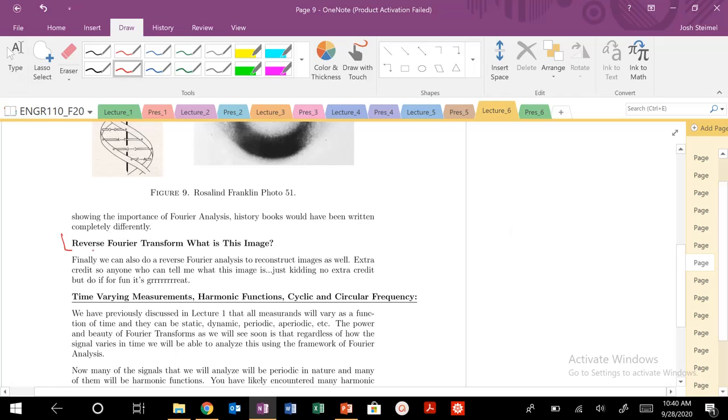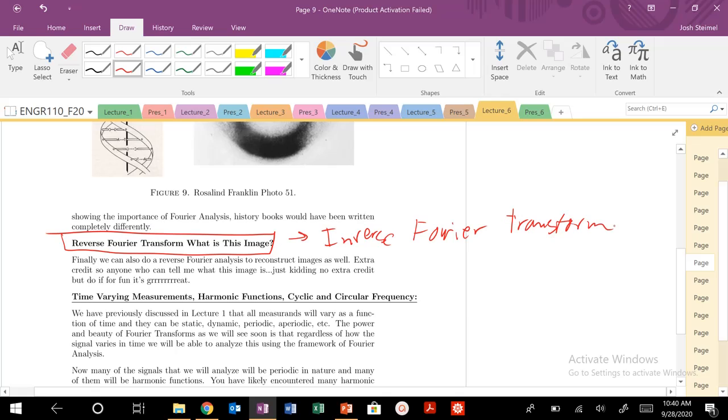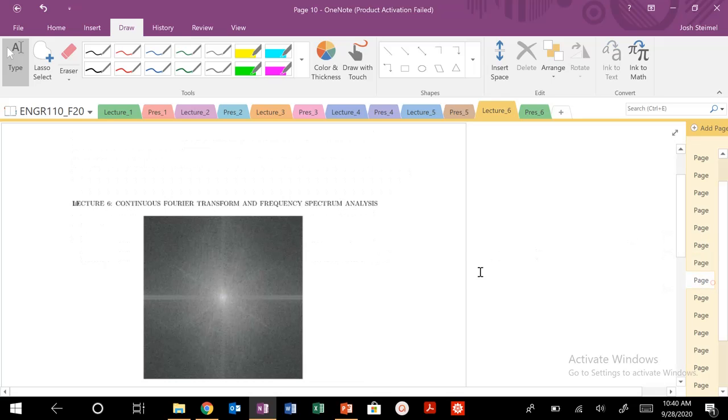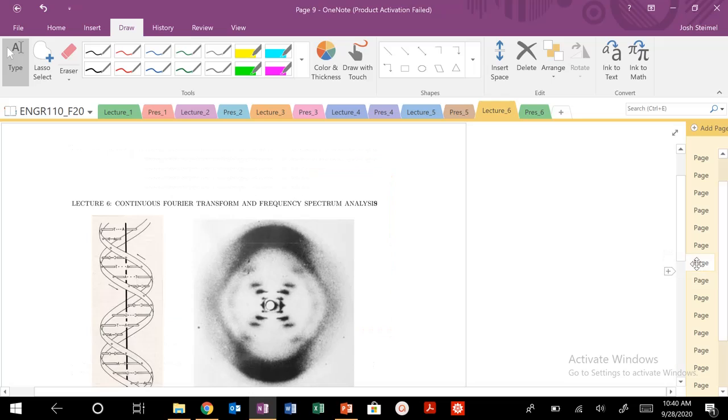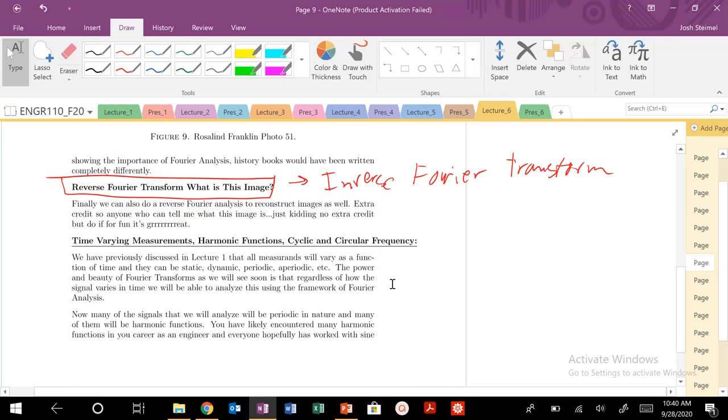Finally, one little fun example. You could also do an inverse Fourier transform of an image. At home, in your spare time, because I know everyone has lots of free time nowadays with exam one coming up, you can download this photo in Mathematica, do an inverse Fourier transform, and let me know what image you see. You get to do it for extra credit. Just kidding, there's no extra credit in this class, but I'll give you a hint that the image is really great.